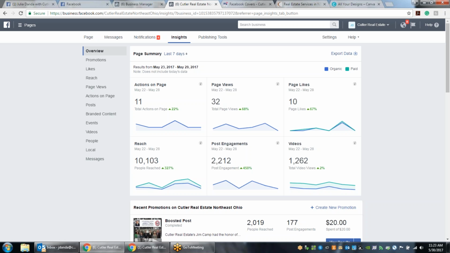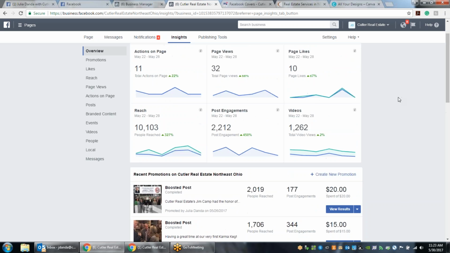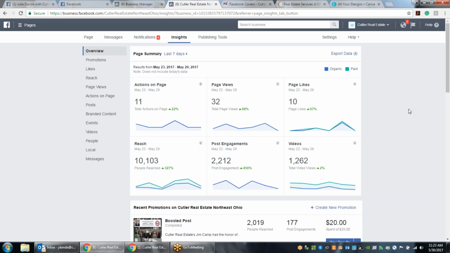And I say analytics, and to some people, I will admit I used to just glaze over as soon as I heard the word analytics, but I love it. It's just any data being collected on any website or page or anything like that. And I think Facebook does a great job at presenting this to you in a digestible way. It's not too overwhelming. They show you graphs, they show you the numbers, they show you good or bad. I recommend looking at this at least once a week.